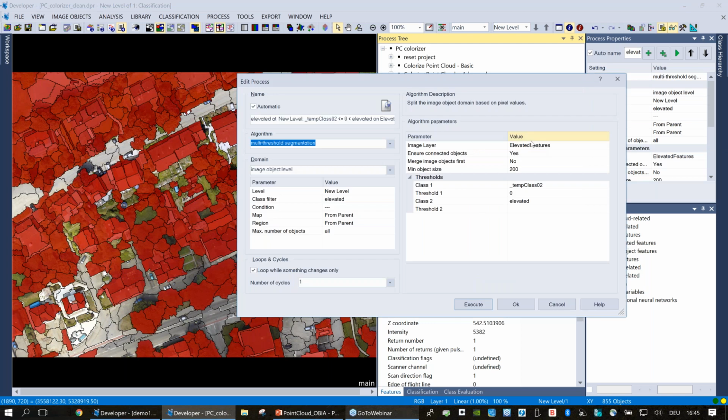The next step is I'm using a multi-threshold segmentation algorithm, and I'm going to create just a temporary class. I'm calling it temp class 02 here. And anything that is, if we have a minimum object size set to 0, it's being also derived from this elevated features layer.